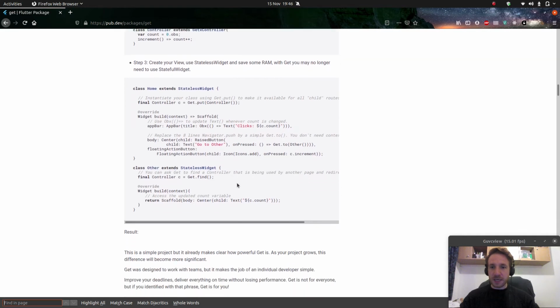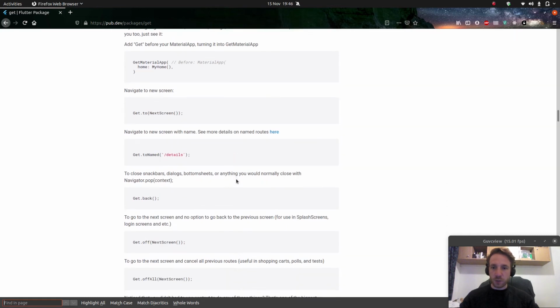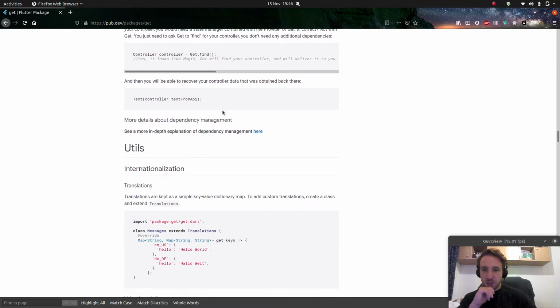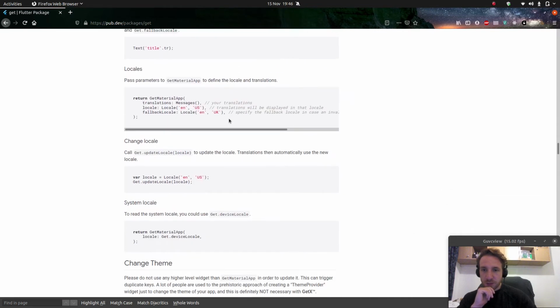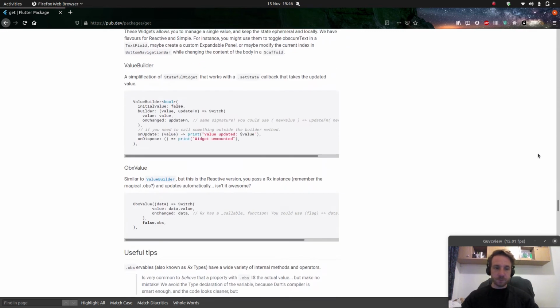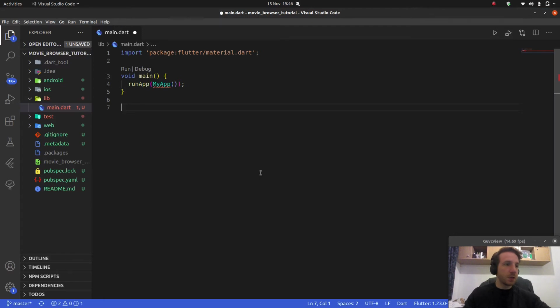This is quite a long README, and as a result, it's not that easy to find what you want to find. By the way, we're going to work with dependency management as well, dependency injection. So that's going to be good. Okay, I can't find it. Here it is. GetMaterialApp. Hold on. Okay. I'm just checking to see exactly how I did it so I don't make some kind of dumb mistake.